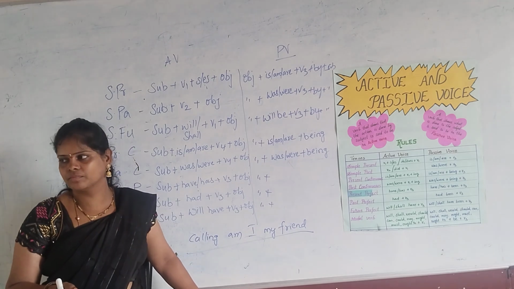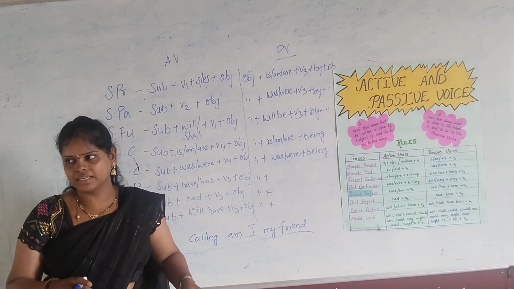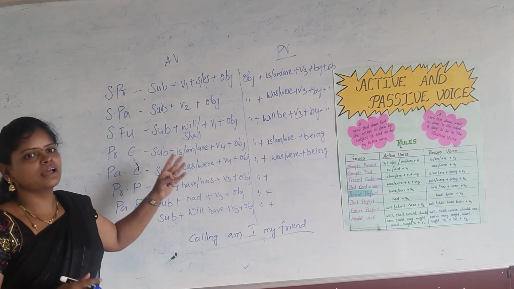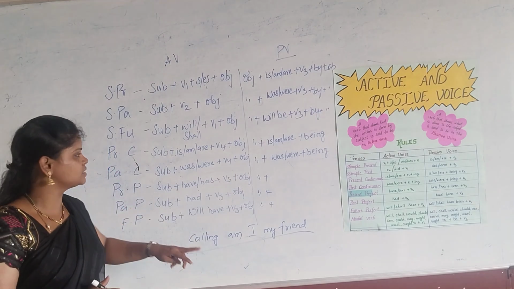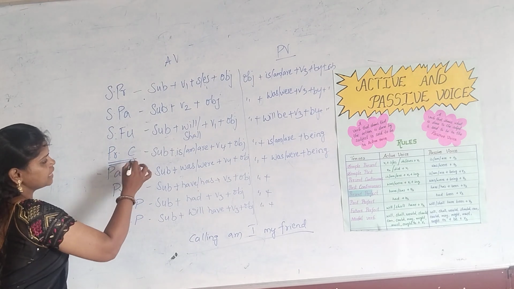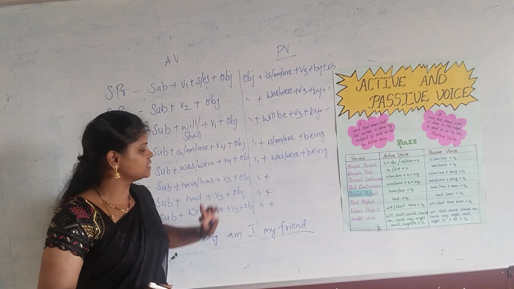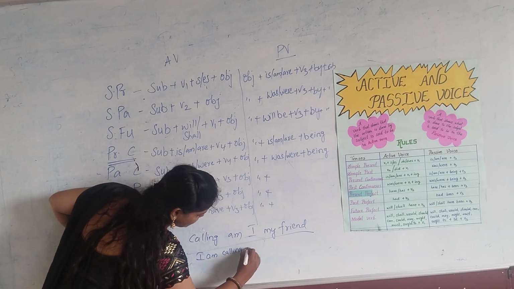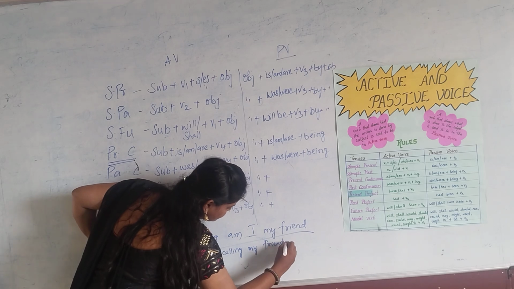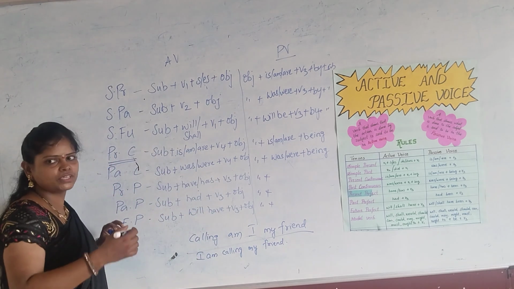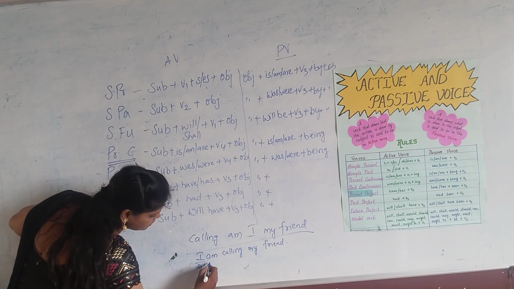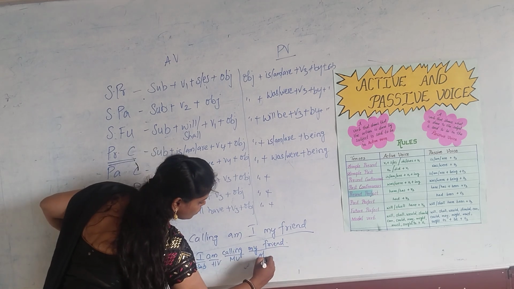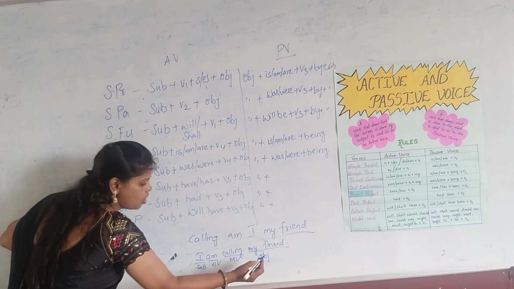In which tense is it? Present continuous. It is in present continuous. Is it in active voice or passive voice? It is in active voice. How do we have to change the sentence to passive voice? It is in present continuous, right? So we should use this structure. What is first? My friend. The main sentence, I am calling my friend, is in active voice. Here, first we should underline which is the subject and which is the helping verb. I is the subject, am is the helping verb, calling is the main verb, my friend is the object. So first we should write the object.